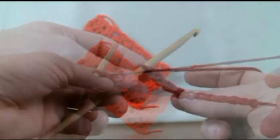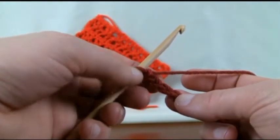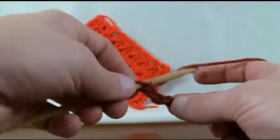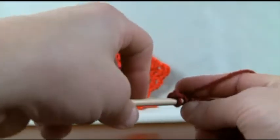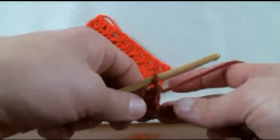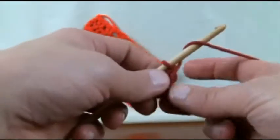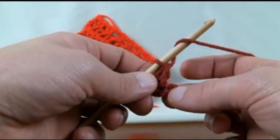So let's start our project. You wanna look for the 4th empty stitch — don't count the one on the hook, so 1, 2, 3, and go to the 4th. I just have my thumb and finger there for reference, and I just wanna stick into the 4th for a double crochet. This is actually the one that is gonna be leaning on a diagonal, though you can't really tell that at this moment. What we need to do is double crochet, then skip over the next two empty chains.